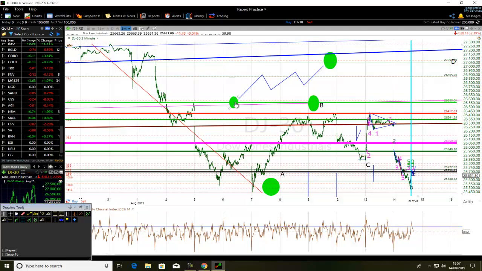So what do I mean? You see this pattern, you say you know it, that's the George pattern. In reality, you see the fourth one, and it is a triangle. And you go and empty your bank account and buy here and say that definitely we're going to have the last segment that can complete the pattern. But no, the price does not have to fulfill that. It may just go like this. And you say, which pattern is that? I thought this was a George pattern. It's no more a George pattern. What's going on? What's going on is that you got carried away. That's all I'm saying to you.